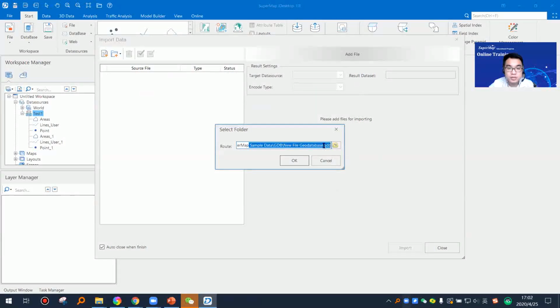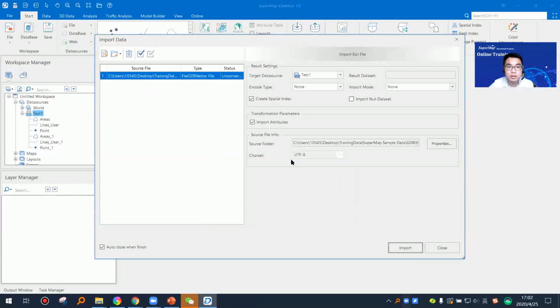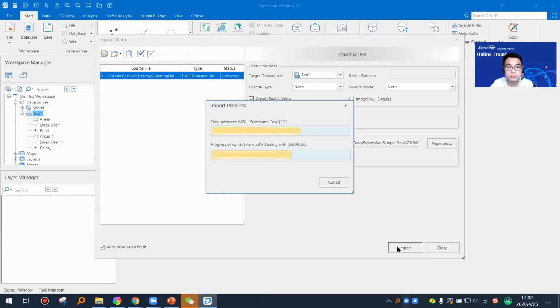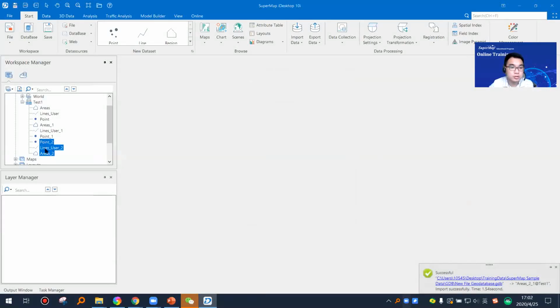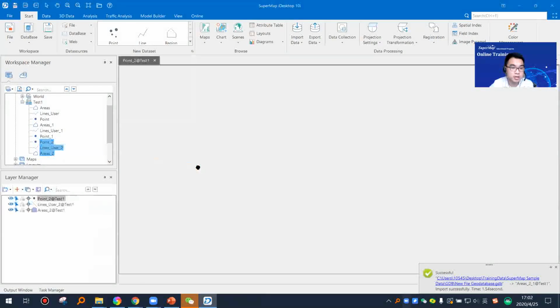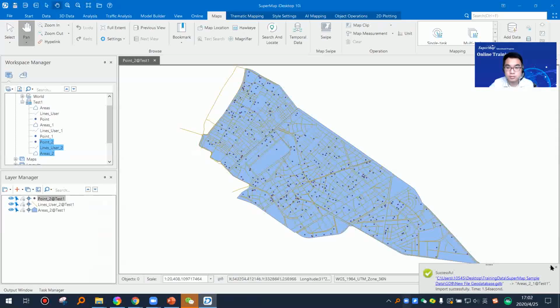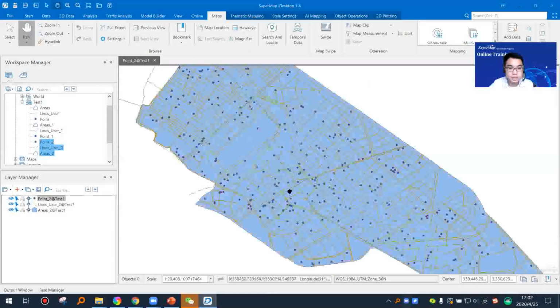Yeah, this GDB, and click OK, and then input. So you can check it again. It's the same.